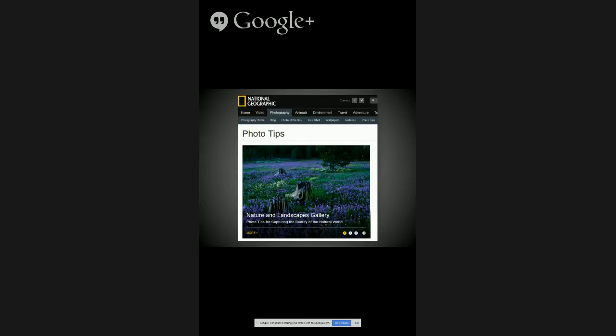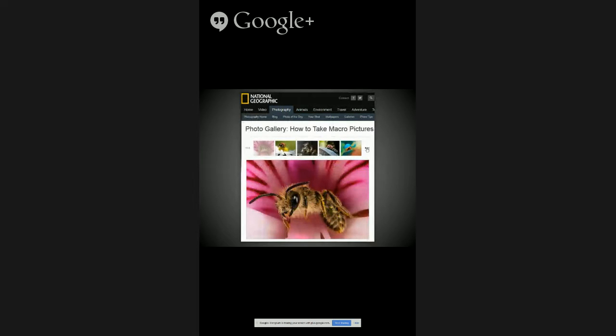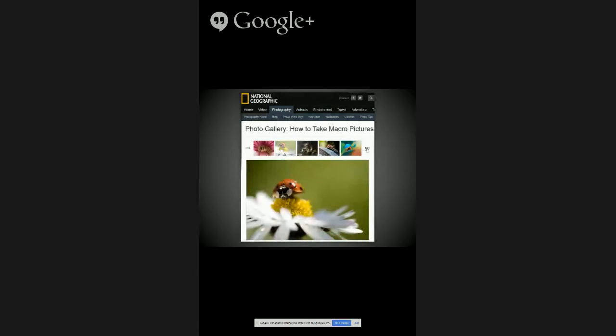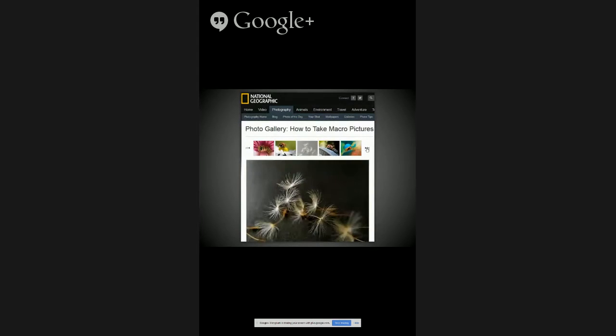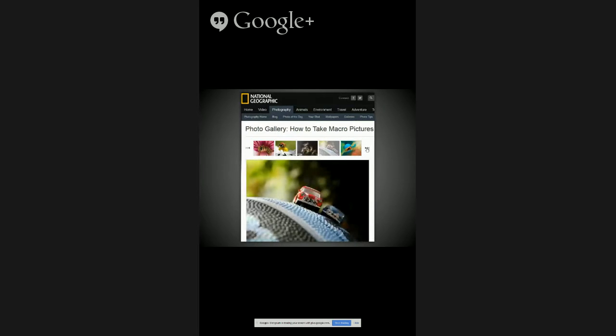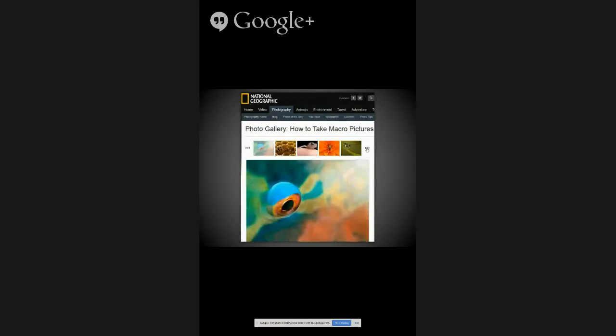For example, National Geographic has a great tutorial on photography, so you can take nature and landscape photography more effectively. More specifically, they have a really nice tutorial on how you take macro pictures. You may be working with crystals or small objects that are not microscopic but not large, and they can show you how to take macro pictures that are just quite compelling you can use in your presentations.